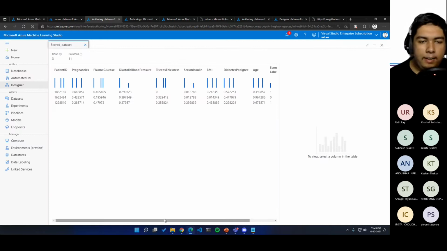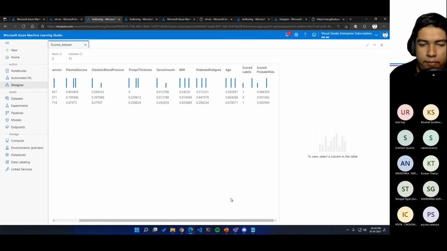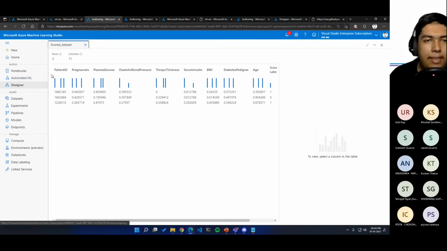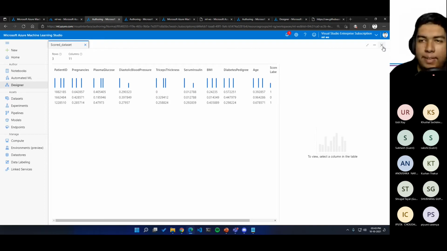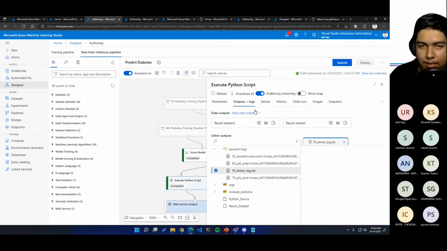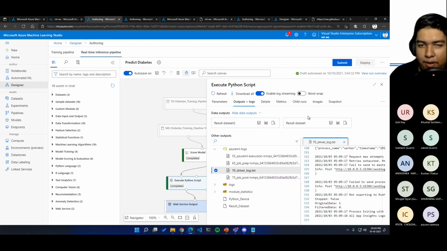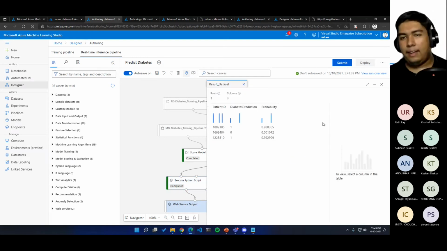We have given it three rows of data, and it has predicted for all of them. But the problem is that I get all of the columns in the output, and I don't want that. Sometimes I only want the customer or the client who is using the data to get only the prediction, not anything else, because that is known to that client. So I might want to select only a few columns in the output.